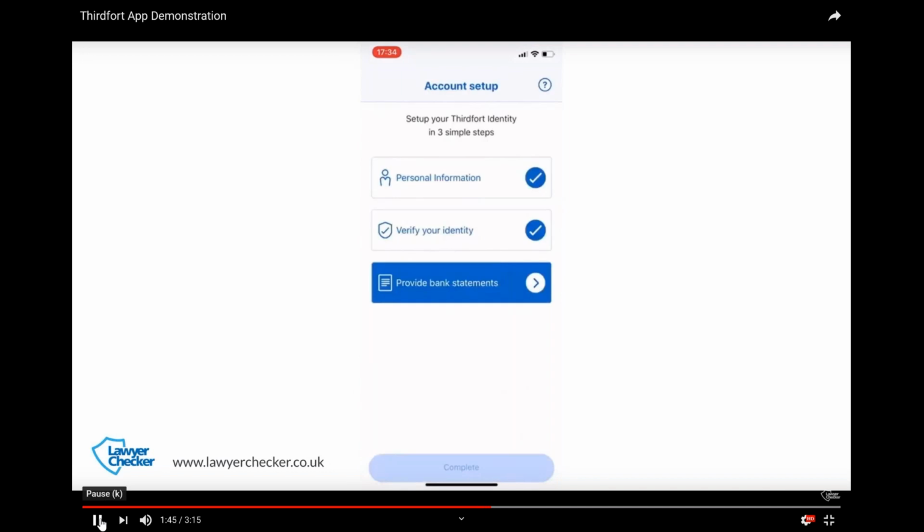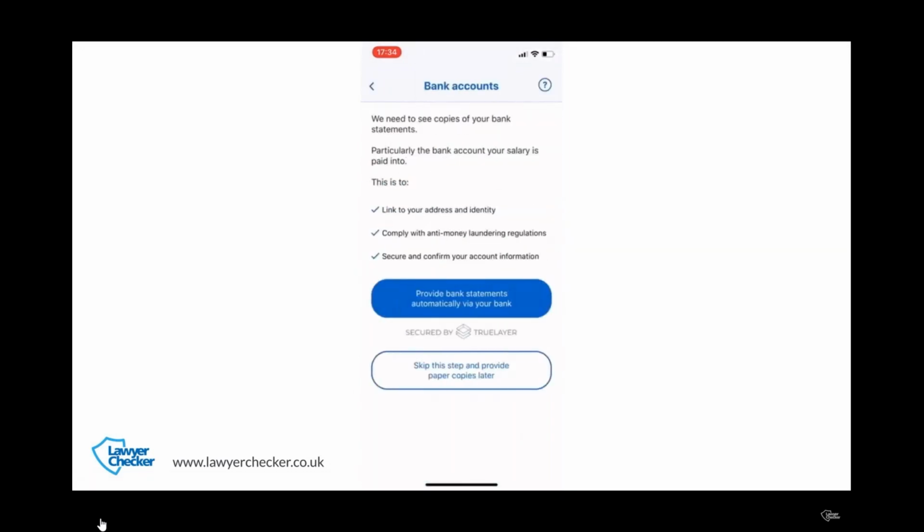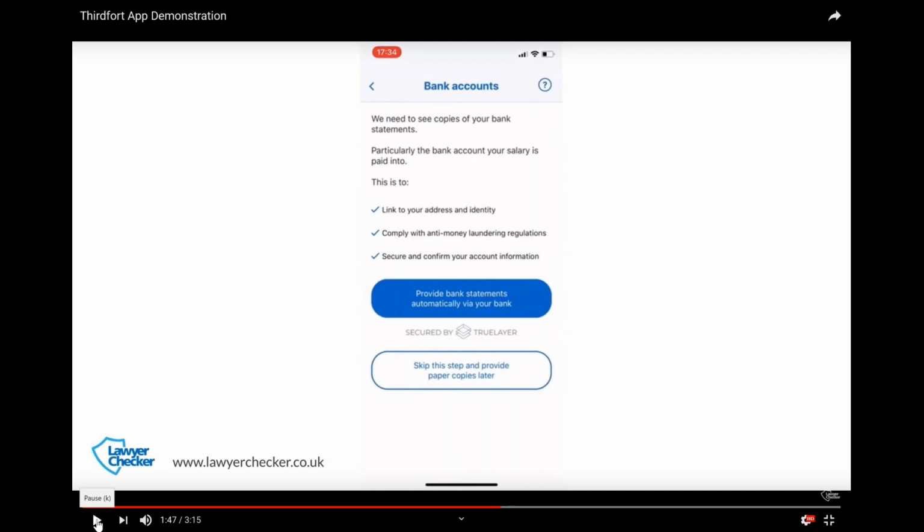So let's say we move on to do the source of funds then. The client has two choices at this stage. Now, what Thirdfort is going to ask the client to do is give Thirdfort permission to redirect the client to their mobile banking app on their phone. If the client doesn't have a banking app on their phone, but does use online banking, it will redirect the client to the web browser so that they can log into their online banking that way.